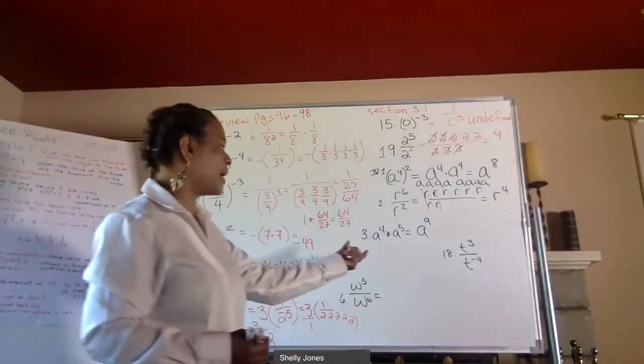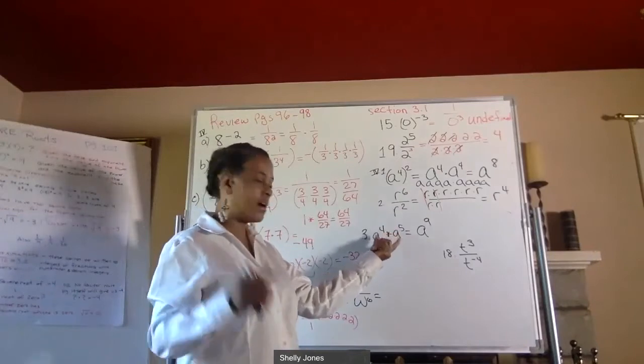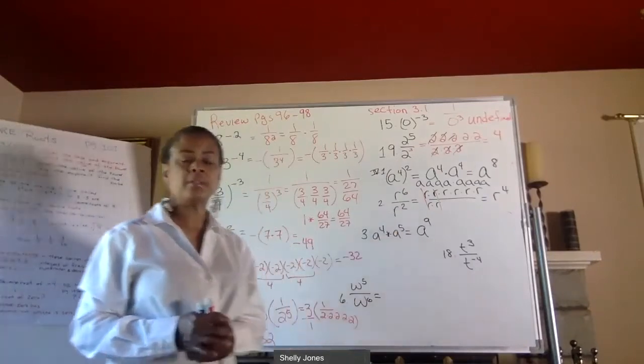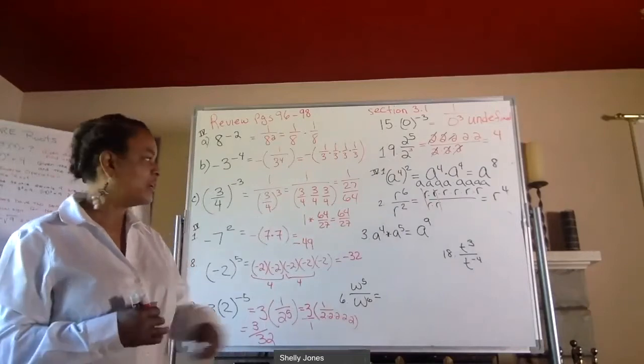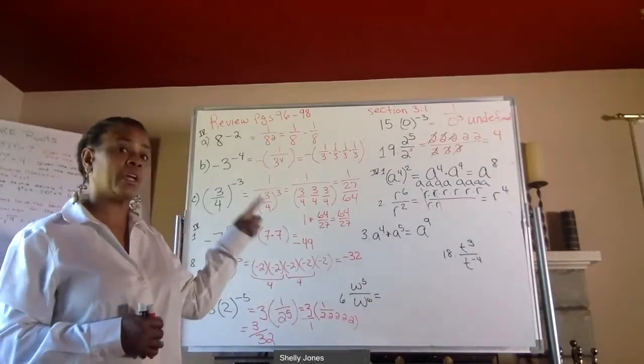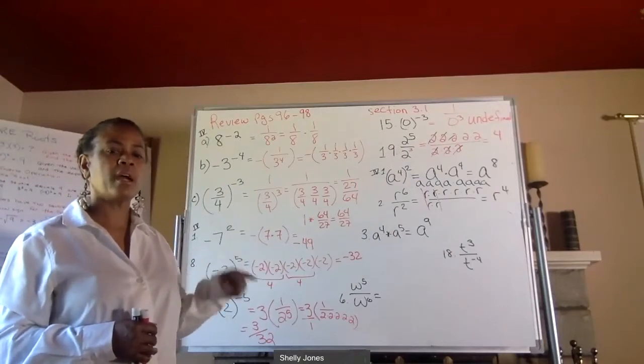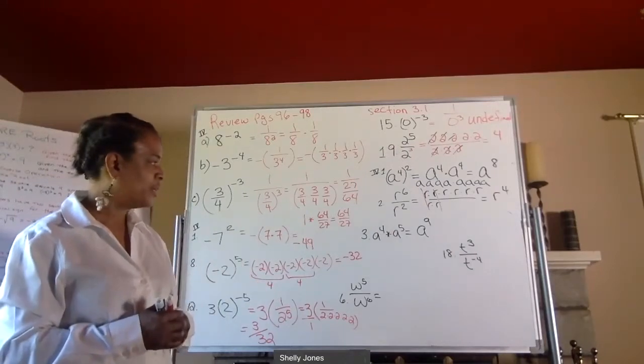So if I'm multiplying, so far, it looks like I just add the exponents. So that's one of the things that we ask you to do. What patterns do you see? So hopefully you'll see that that's working every time. And if it works every time, then we can begin to call it a rule.